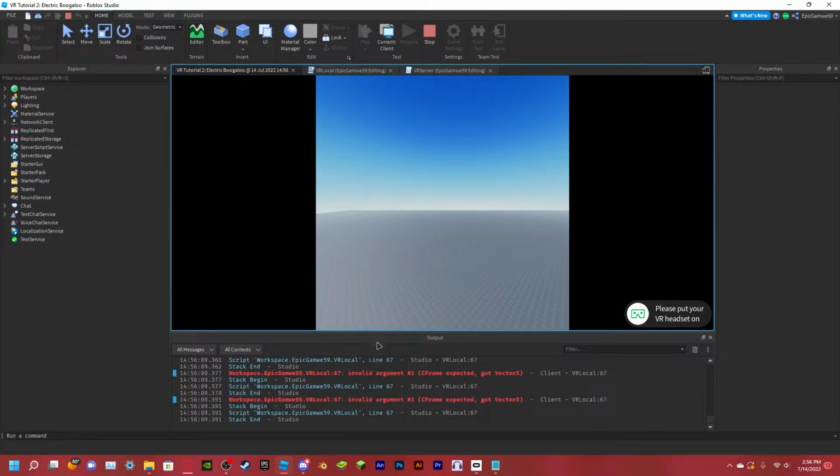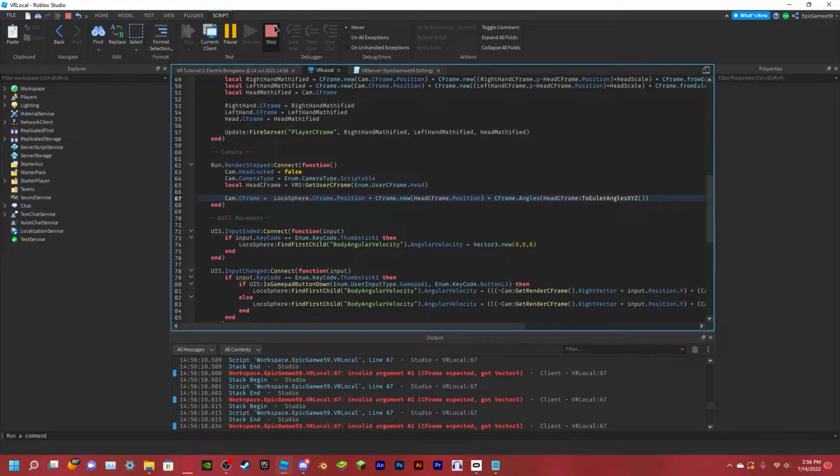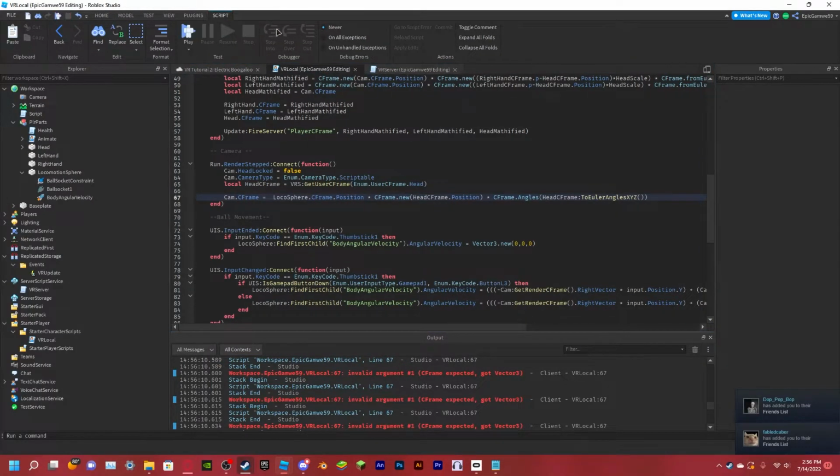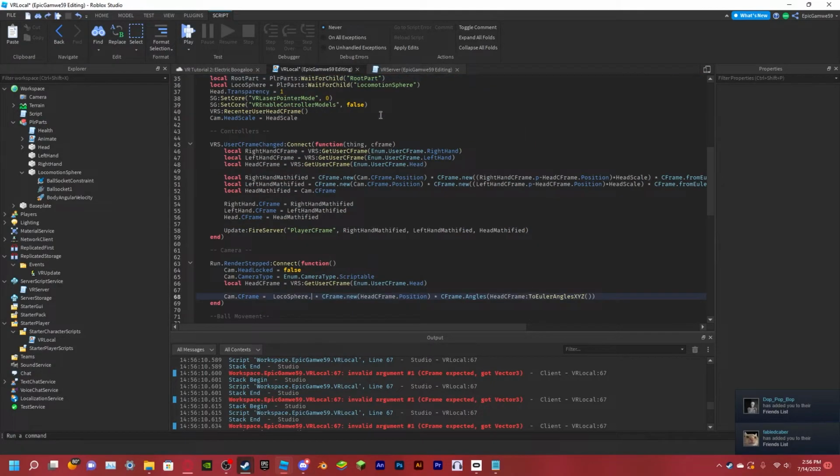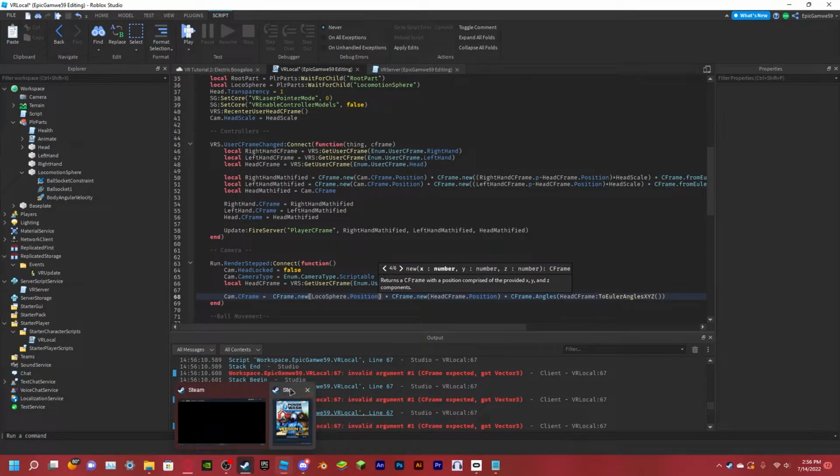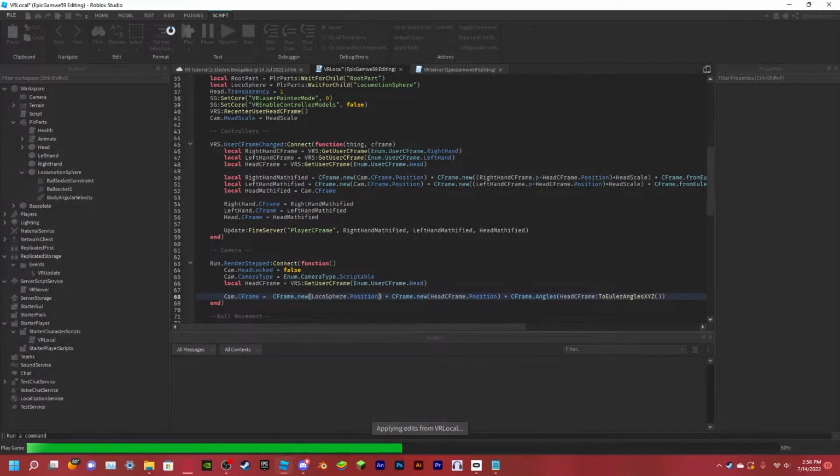Nope. How did it work before? Oh, it was a C-frame.new. Okay. Locosphere.position. Okay. Now it should work.